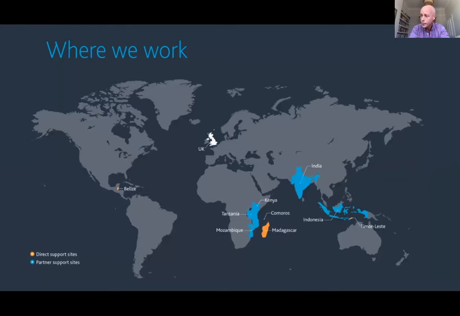We work, as I mentioned, in the tropics, which is home to the most biodiverse ecosystems on Earth, but also some of the most populous regions where we see most of the fisheries dependence. Blue Ventures began in Madagascar, and I'll share some reflections on some of our work there. And we've expanded gradually over the years in the Western Indian Ocean and Southeast Asia, and to a lesser extent in Mesoamerica. We work primarily at a local level, supporting communities with local and co-management.